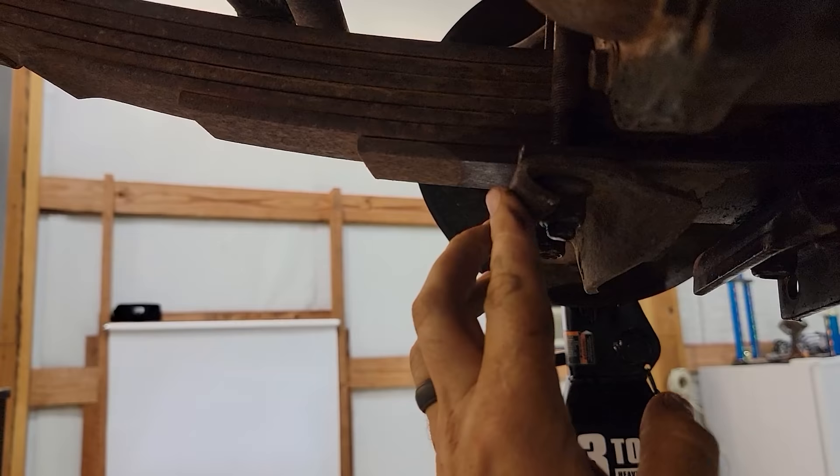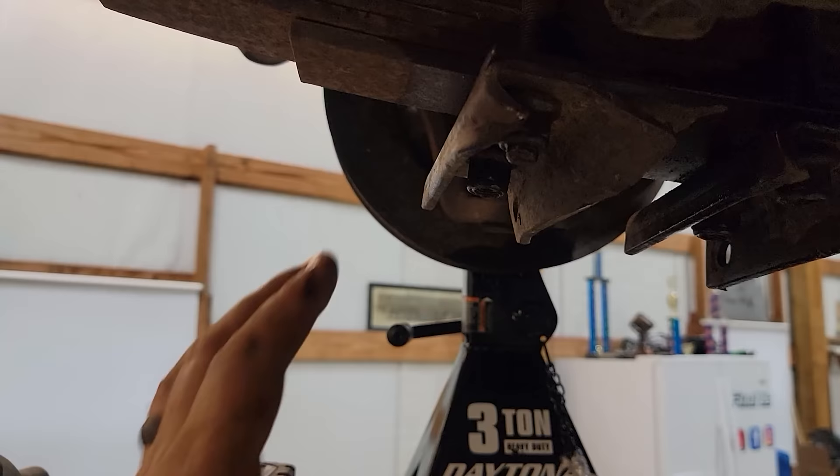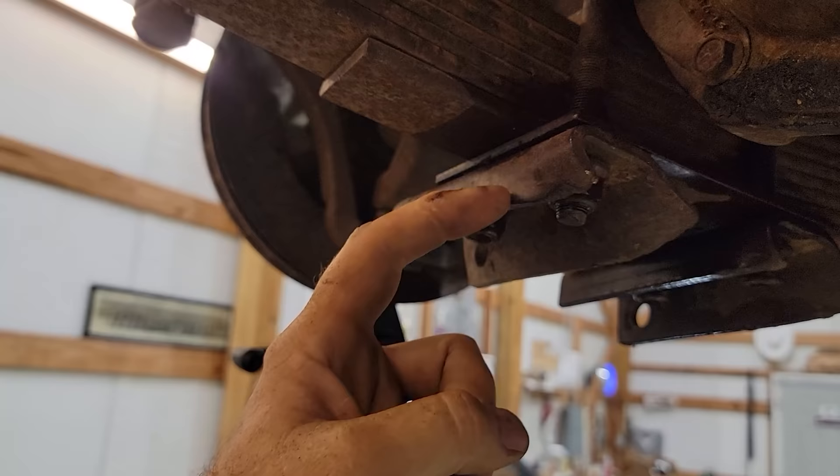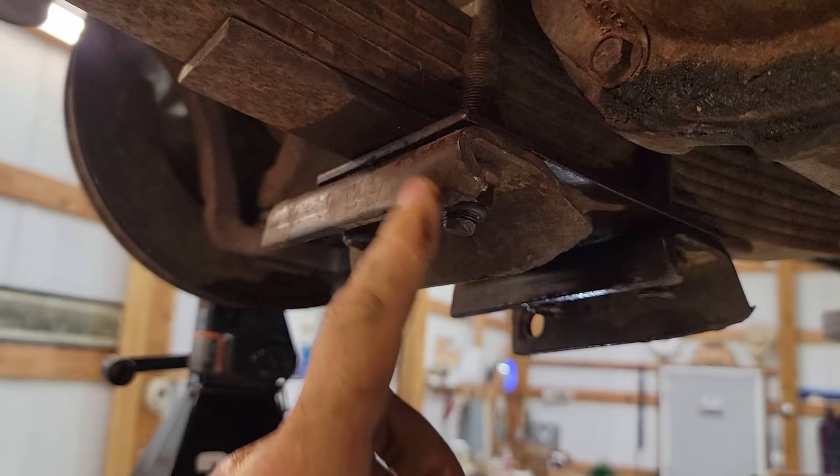Got this little situation going on right here - the U-bolt has just been bottomed out pretty hard, folded into the nut, and I can't get the socket in there. One could try to heat it and bring it back around, but I don't think that's really going to work. So I think I'm just going to take the angle grinder - zip right here. These tabs only protect the nut in case this happens.